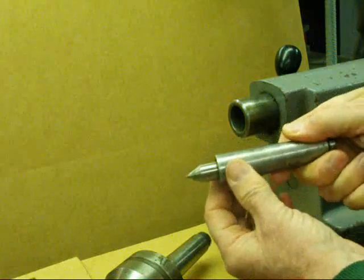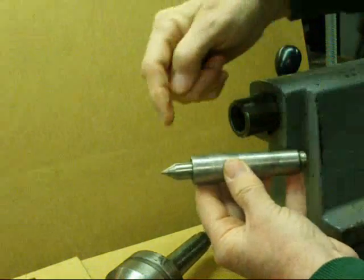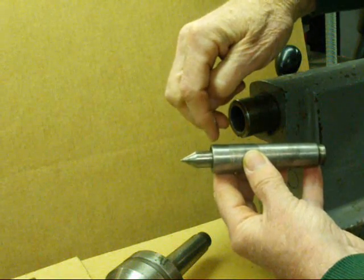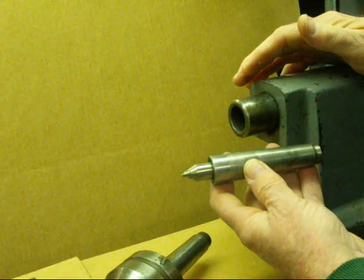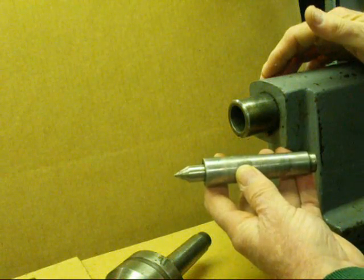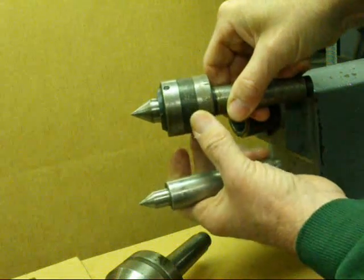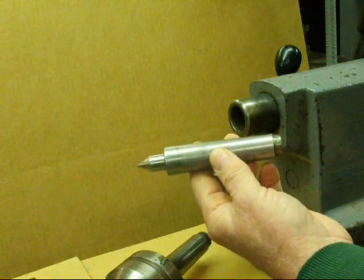Here is my favorite ball bearing center, made by Concentric Company. These are very expensive — well over a hundred dollars. They are spring loaded: as you push this in, there's a stiff spring giving you about a quarter inch of travel. The beauty of that is sometimes your work expands as it heats up during machining, and this will allow for that. They are also very compact, so when a big center is in the way you can use this little compact Concentric spring-loaded center. A wonderful tool.